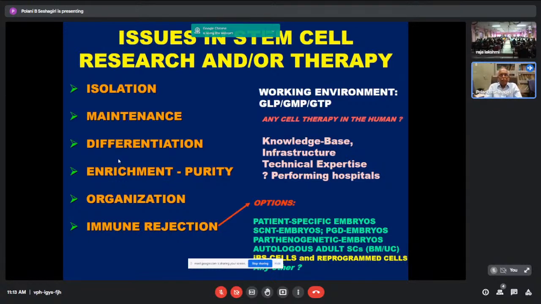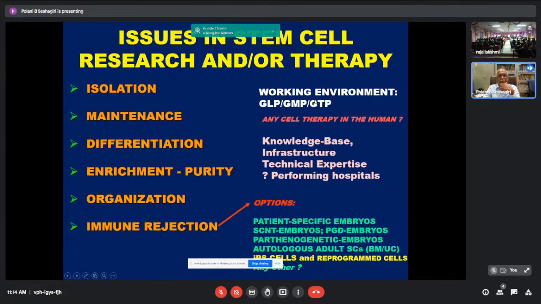So in a nutshell, if you look at it, from the application point of view, there are still a number of problems or issues that are still to be solved. One is getting to isolate the right type of cell types. I said differentiated cell types, their enrichment process, the purity process, which I mentioned yesterday, who will do and what it takes to do, who are the experts who can do, both from the scientific point of view, infrastructure point of view, technical point of view, upstream scaling, and scaling up of producing more number of cells, an infrastructure which is of a GLP or a GMP or GTP type.